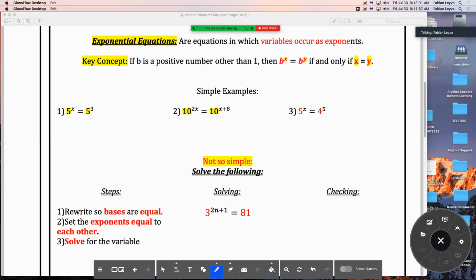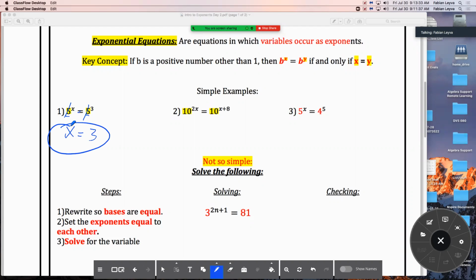Now, notice that the first thing I want you to do is to solve for x of the first one. Now, it is your job to recognize that this is an exponential equation. How do we know? Because we have a base with a variable in the exponent. So it's your job to find the value of x, that when you take that 5, raise it to x, it's equal to 5 raised to 3. Now you can see here that it's very clear that I have two bases that are equal to each other. Well, if two bases are equal to each other, that means the exponents have to be equal to each other. So we know that x equals 3.